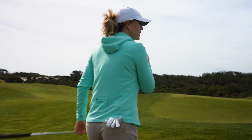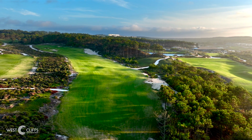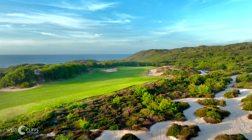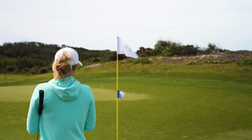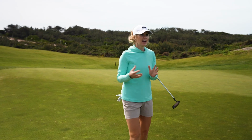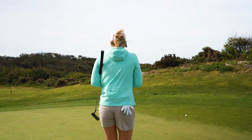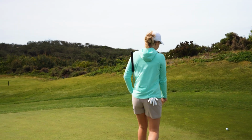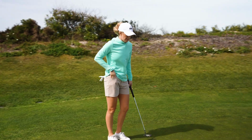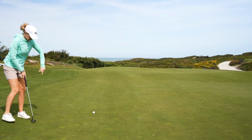Perfect. So this, as I mentioned, is a Cynthia Dye designed golf course. Cynthia Dye, niece of Pete Dye, very famous golf course architect. And apparently the story goes she was the brains behind the very famous Island Green 17th, par 3 at Sawgrass. She designed this golf course, and when it opened, it quickly became very highly ranked, and it continues to be to this day.